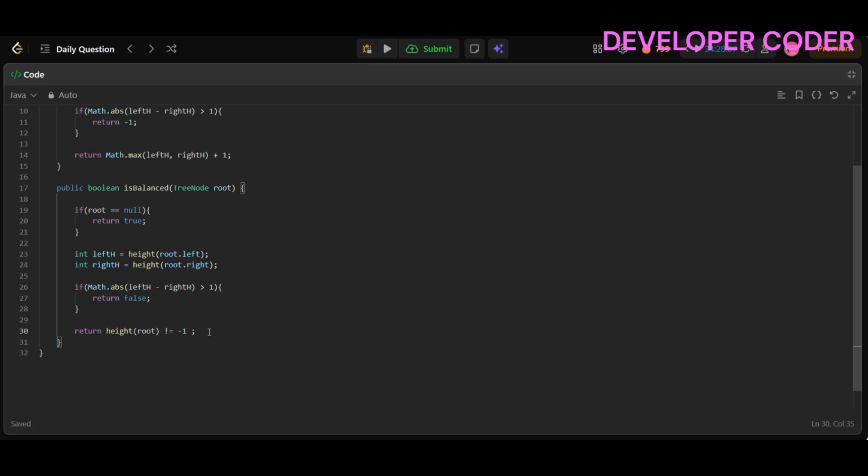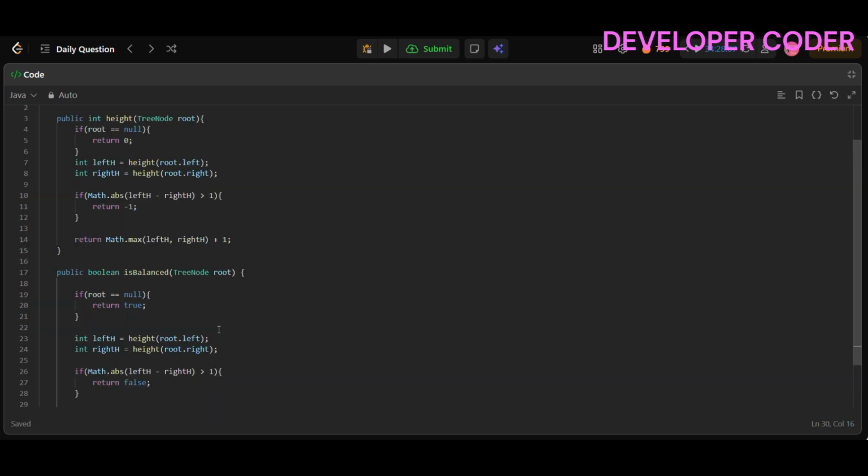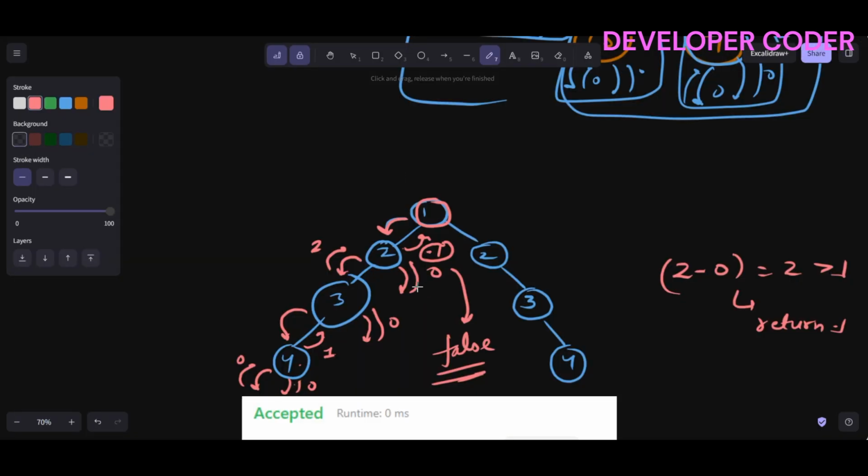So here I am going to return true if the height of root is not equal to -1. Here I am returning -1 because the absolute difference becomes greater than 1. But what is the result of the left side?